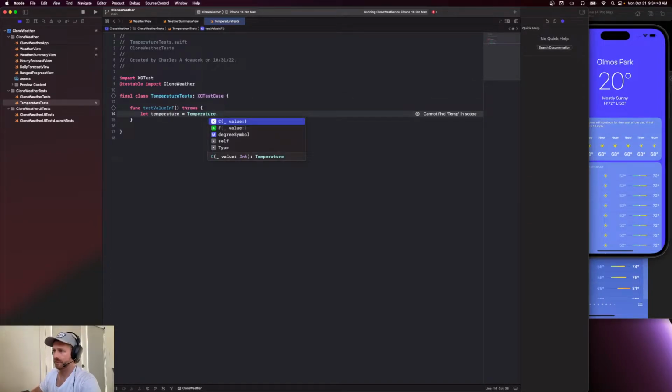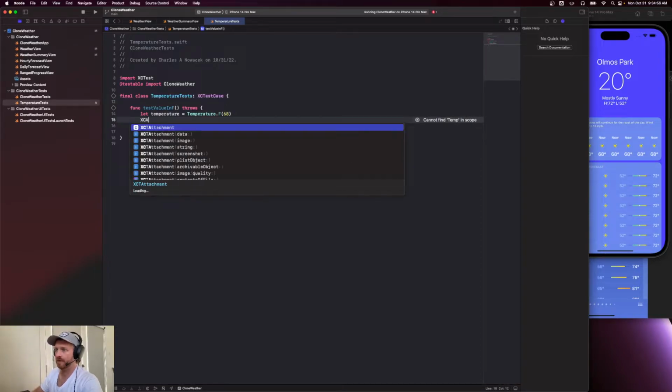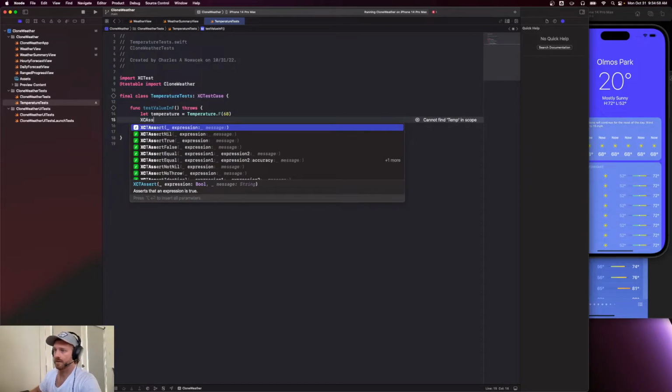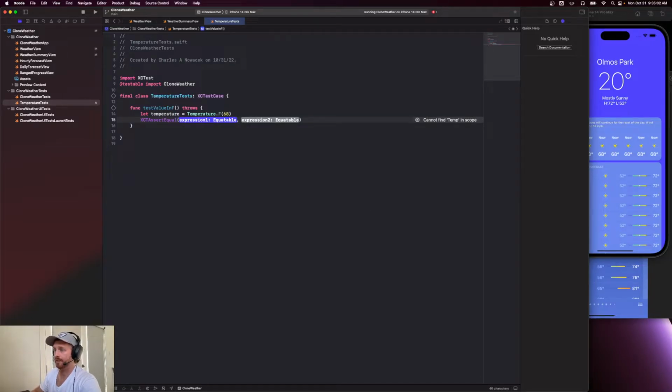Temperature. We'll make this, let's start off with a value of 68, for example. And let's assert true, let's assert equal, that temperature is equal to 20.